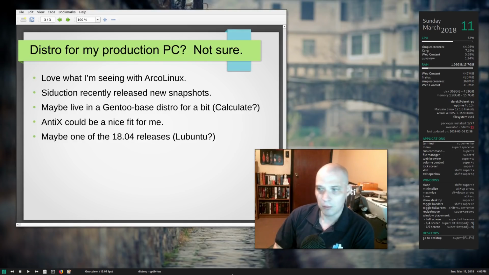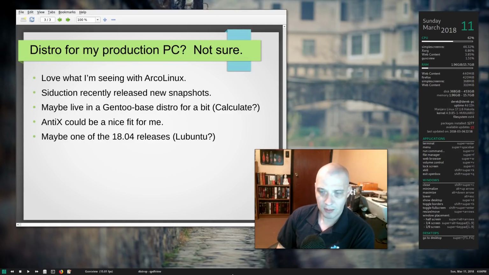So if I do stick to an Arch-based distro, probably the one that I would consider is Arco Linux. But you guys know, in my heart, I'm really a Debian guy. And I noticed that Siduction recently released some new snapshots. Siduction is a rolling release distro based on Debian Unstable. So that might be something I consider. They offer a variety of different desktop environments. If I was going to install Siduction, I would probably do LXDE because it comes with the Openbox window manager. Actually, no, I think their version of LXDE uses the Xfce window manager, but I can install Openbox on it. They also have an LXQt version, so I might install one of those and get me back in the Debian world where I'm kind of comfortable.